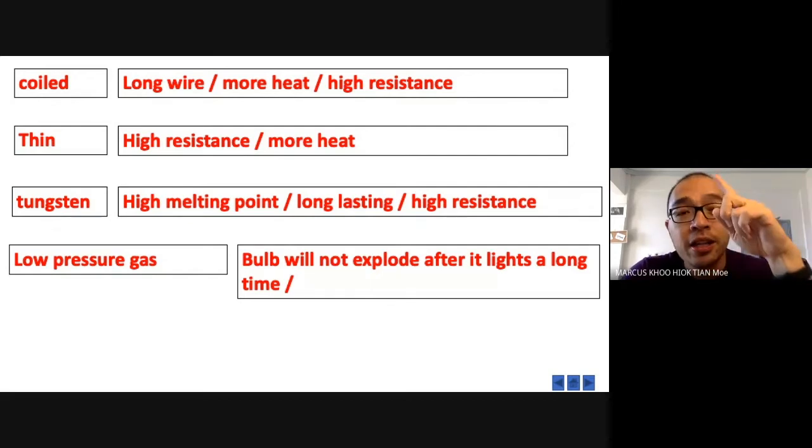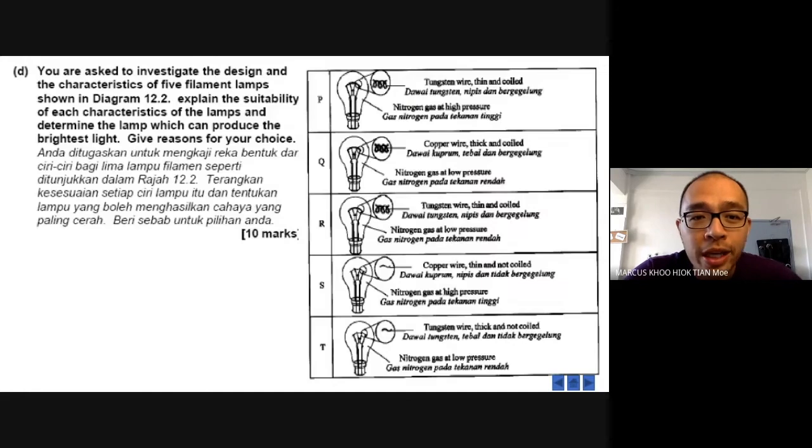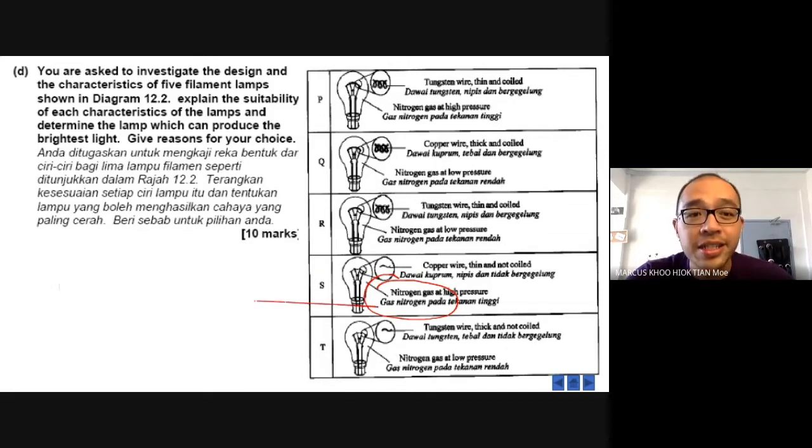The question that you should be asking is, why do we even want this nitrogen gas inside? This is my question actually. Have you ever thought of this? Why do we want this nitrogen gas inside the bulb? Go and research this. This is a good thing to research. Go and ask Mr. Google or Mr. Electrician. Why is it that we must have nitrogen gas inside the light bulb?